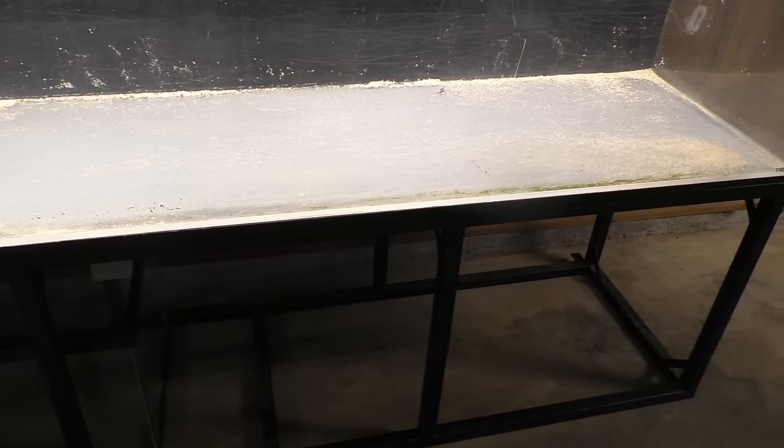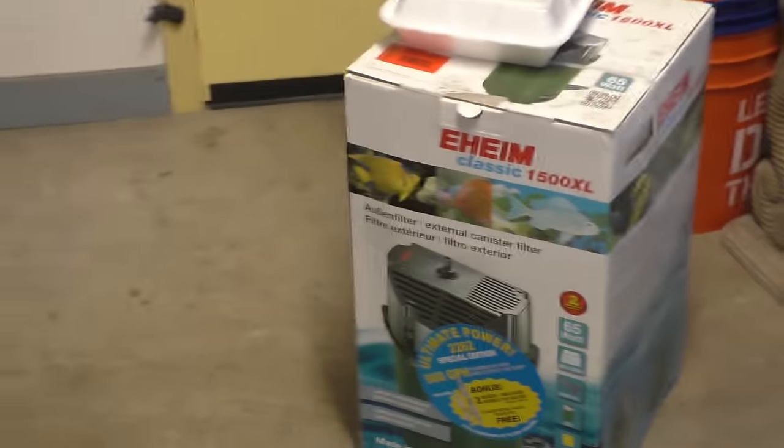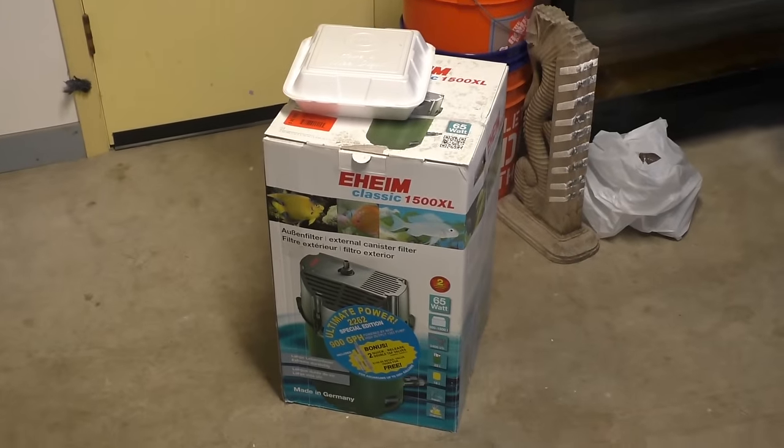I feel like there's a lot of wasted space on this side. Like something should be under there. Yeah. I don't know what, but. I don't know, like the giant filter that needs to go there? Oh, yeah, I guess there's so. There's that. I'm excited for that thing. That thing's huge. I've never used one.